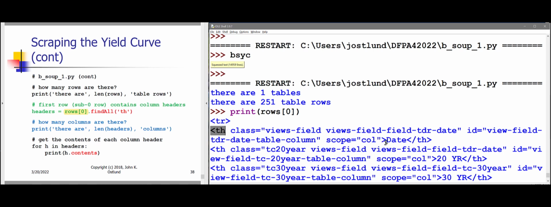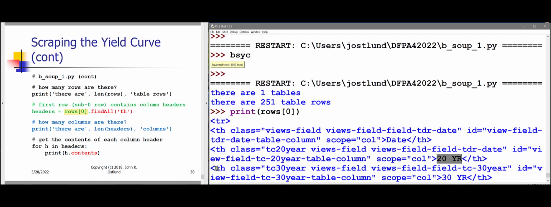The first one is date. The second one is 20 year. The third one is 30 year.